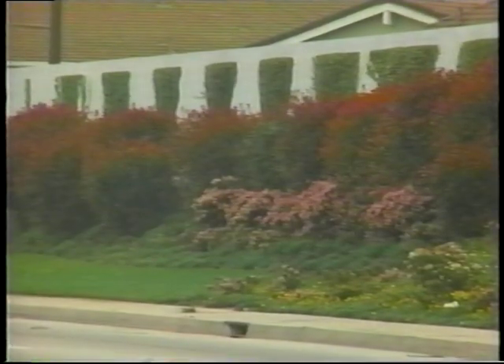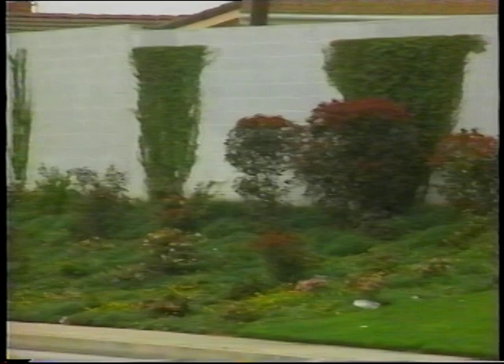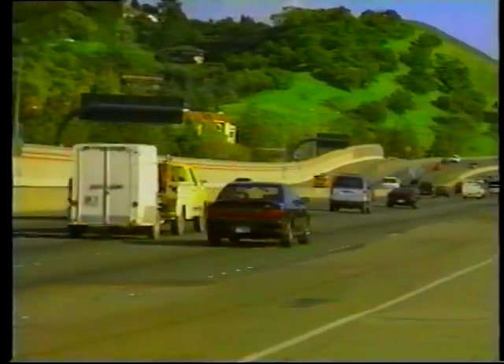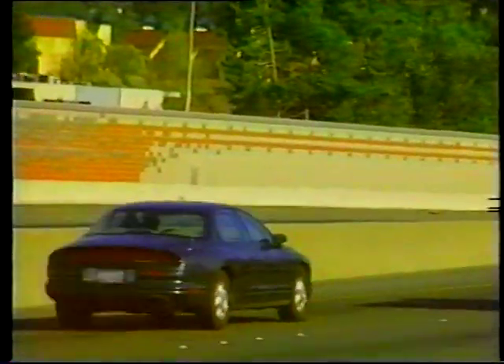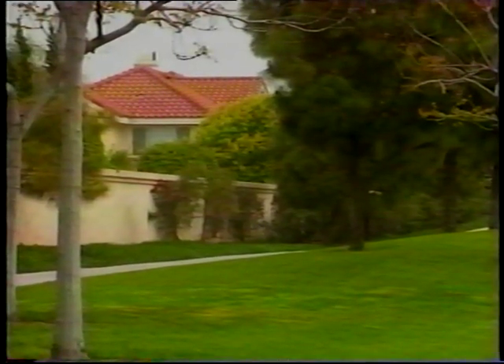Wall barriers should be designed and constructed with visual aesthetics in mind. Variations in color, texture, and form are common ways to achieve this objective. There are two schools of thought on how to make a wall barrier visually acceptable. It can be designed to stand out from its surroundings and become a visual focus — this approach can be costly to build and maintain, and if the barrier is too visually interesting, it may divert the motorist's attention away from the roadway. Or, a barrier can be designed to blend into its surroundings and have little visual impact.